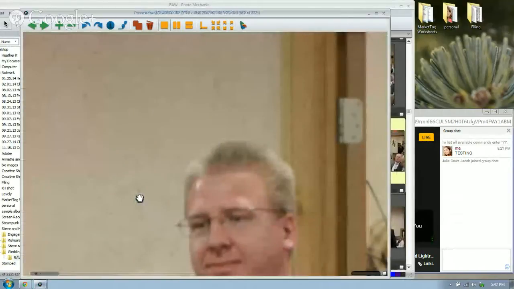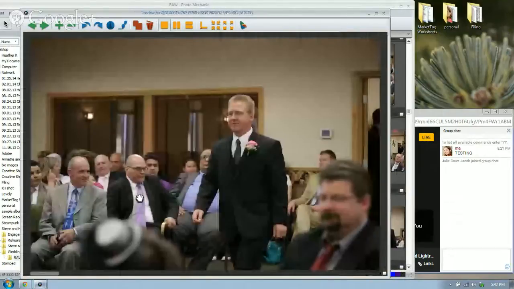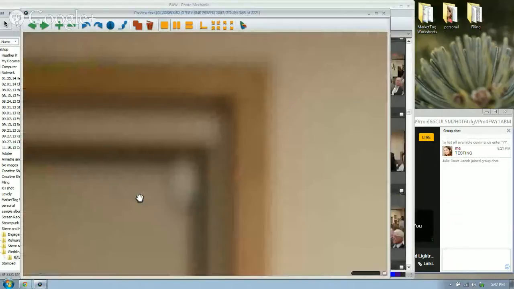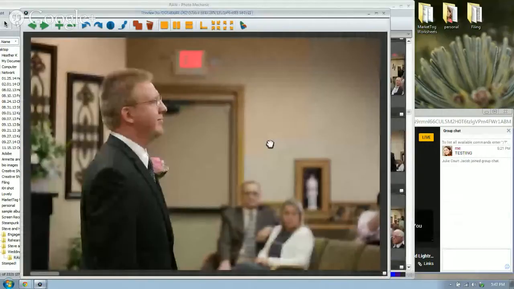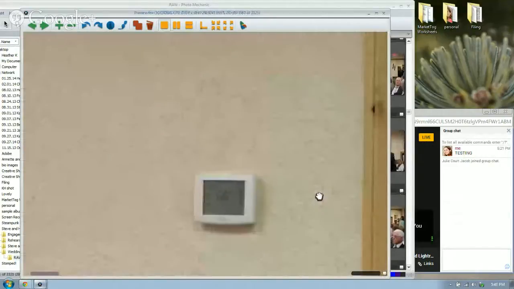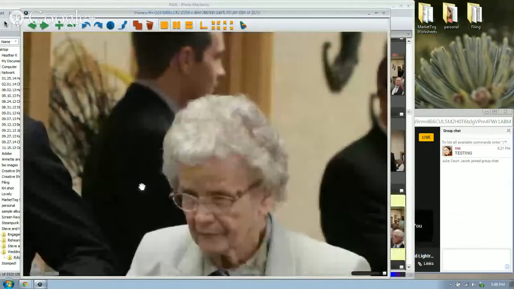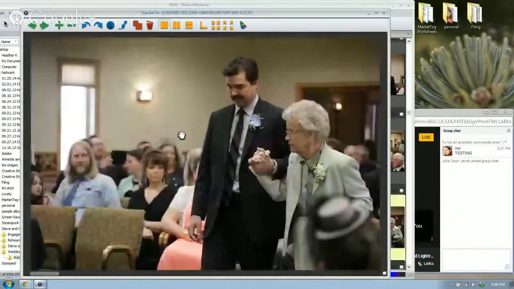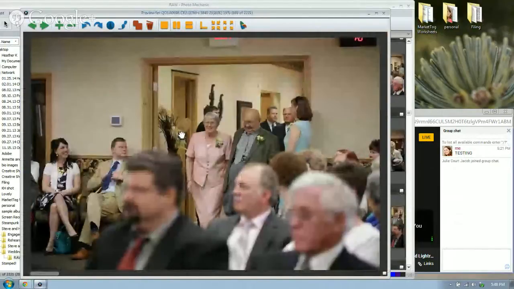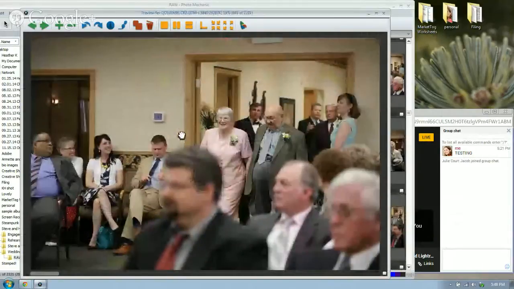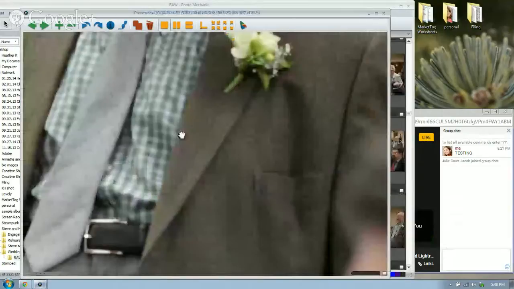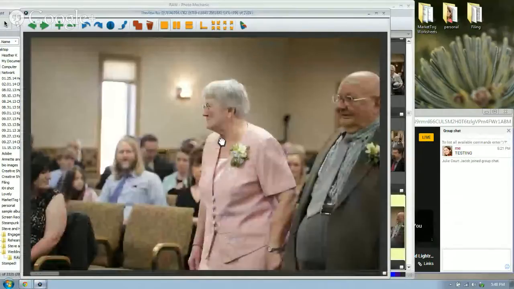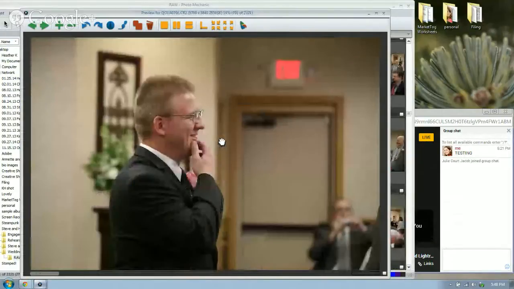So here's the walk down. Long sigh because the lighting is not what I want, but that's okay. Sometimes you're just not in control of that. So I never use flash at a ceremony unless I absolutely have to. It's only ever been twice in all my history of doing weddings, and it was very specific circumstances, and the couple said that they did want me to light it, so I did. Check expressions. That's okay. Aw, I like that smile.